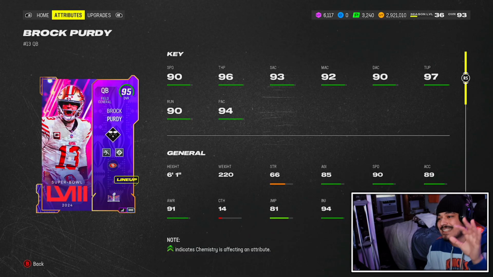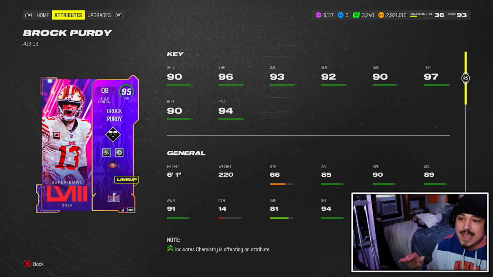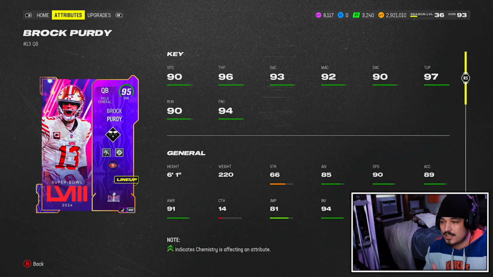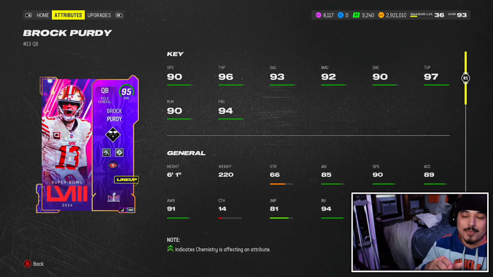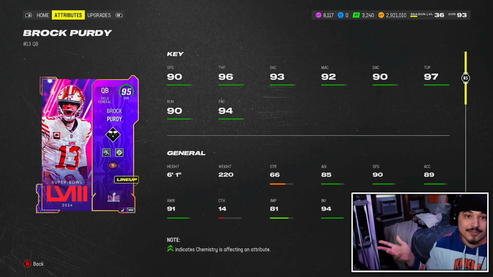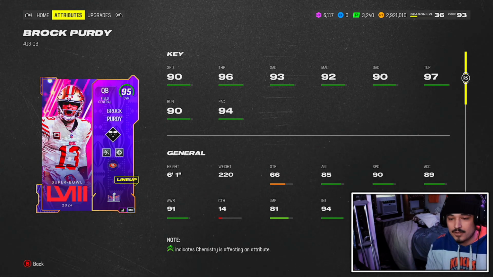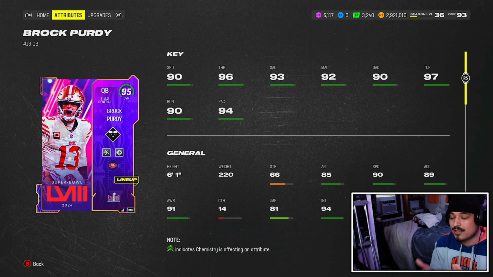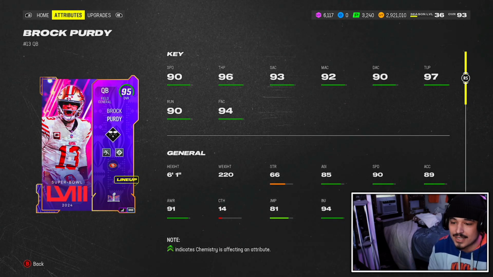What's going on, guys? Today we are looking at the brand new Brock Purdy. All the accuracy stats are over 90, which is perfect because you can really use a quarterback with all over 90 passing stats for the rest of the year. Where the quarterbacks begin to set themselves apart is with discounted abilities and ability setups and things like that. Obviously, it's always abilities over stats, but good enough speed, good enough acceleration where the card can definitely roll out.